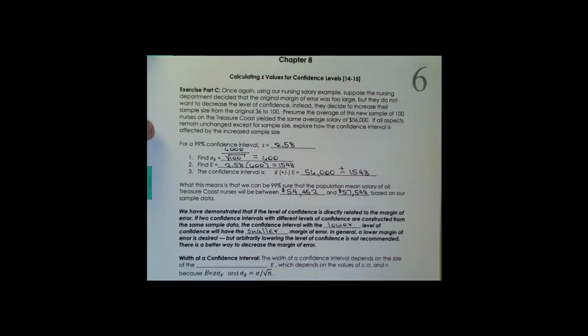So before you go on, be sure you go back over these examples of the nursing department salaries brochure that they're trying to create, and make sure you understand how these margins of error are affected and what the different manipulations of the confidence levels are doing to the data. And then move into this discussion with me, which is the width of the confidence interval. The width of the confidence interval really depends on the size of what? Well, it depends on the size of that margin of error, doesn't it?